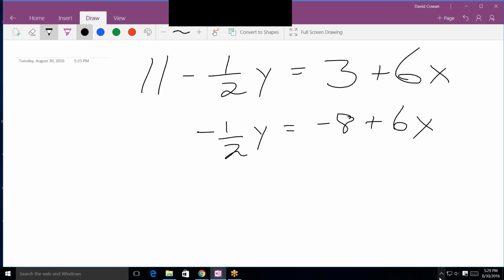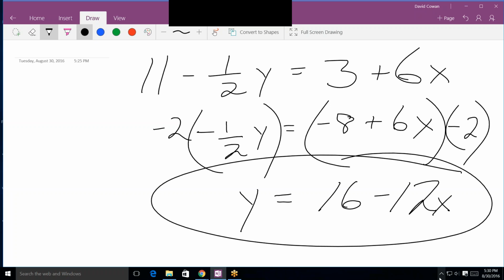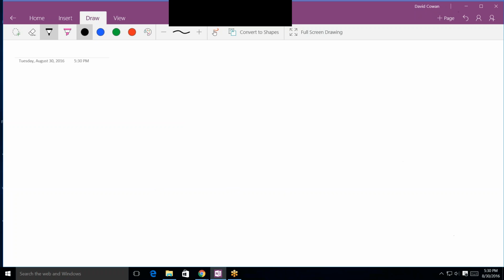What's that leave you on the left? It's going to leave us y equals. Leaves y. That's the key. That's why we multiplied by -2, was so y is with just y. What about y equals 16 plus, minus 12x. Good. Okay. What else?